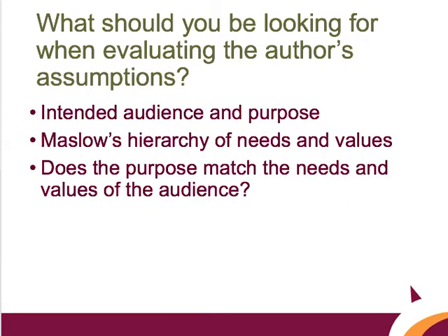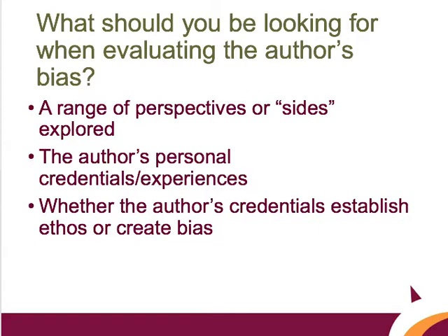Now, in terms of the author's assumptions, you might want to think about intended audience and purpose, Maslow's hierarchy, and does the purpose match the needs and values of the audience? Now, when you're looking at bias, you should be exploring the perspectives or sides that the author's taking, the author's personal experiences or credentials, and whether the author's credentials establish ethos or create bias, right? Do they have a stake in what they're arguing, or do they appear unbiased and someone you can trust?